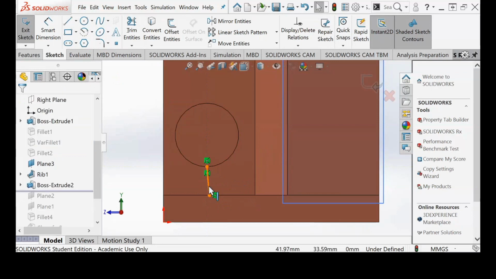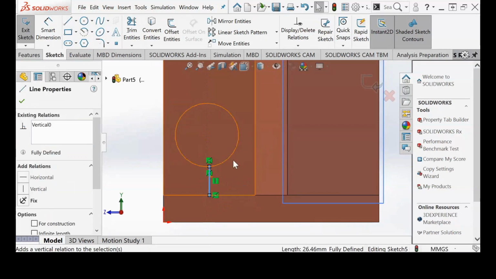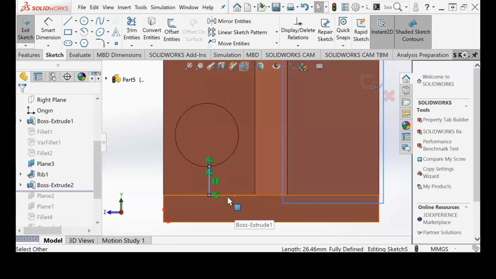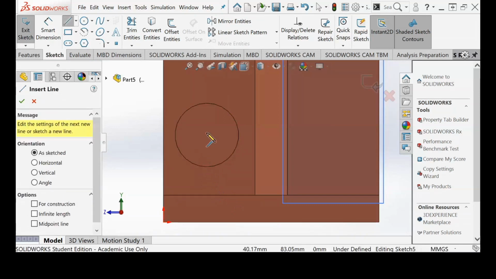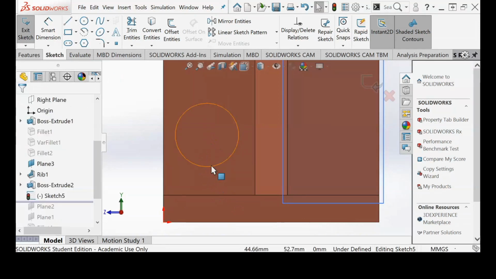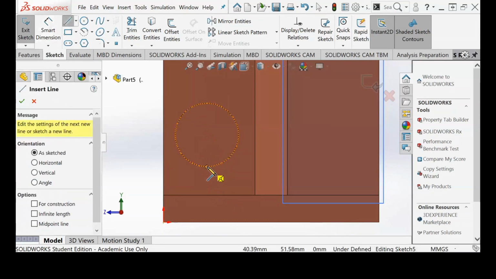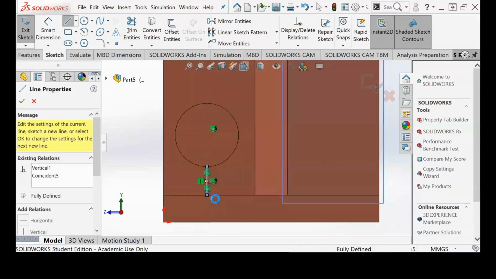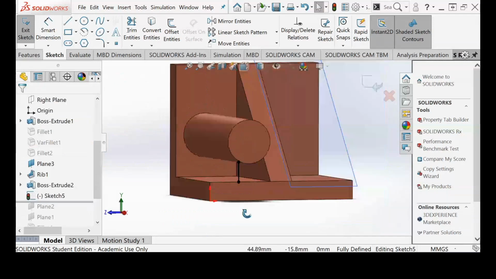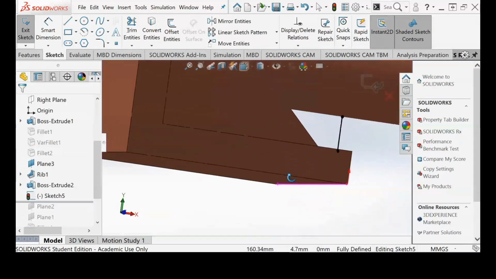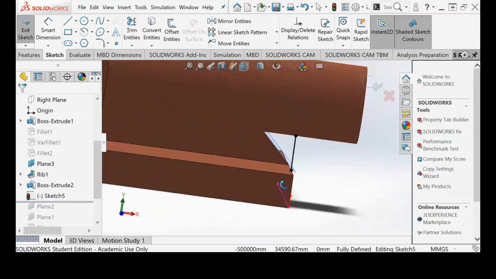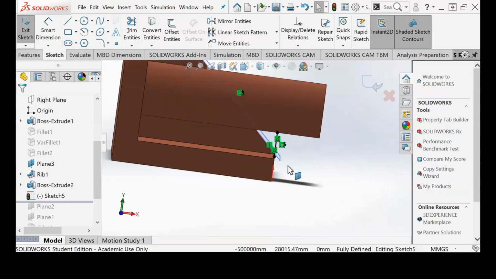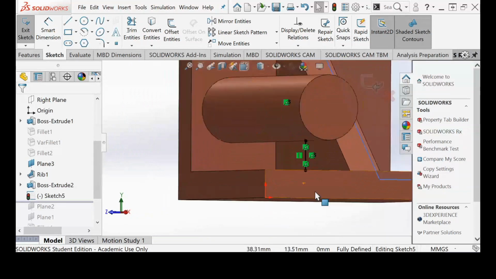The line got created at an angle, but I can just click on it and make it vertical. But it shifted the other way, so just delete it and one more time create it. So first I'm going to pick the center, and draw the straight line from here. So what I did was I really created just one straight line, a sketch line that connected the cylindrical face and the edge on that face where we want to add the rib.